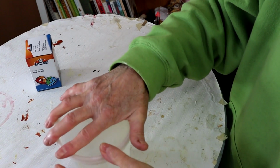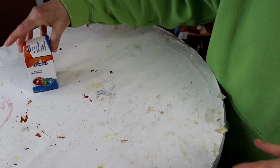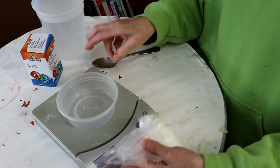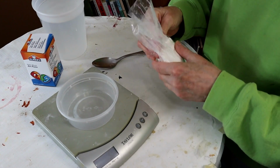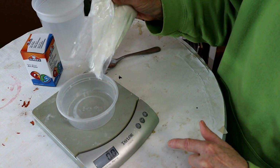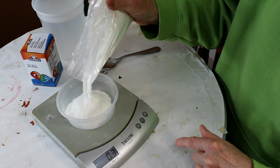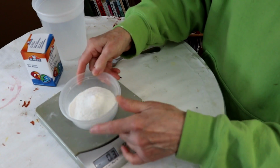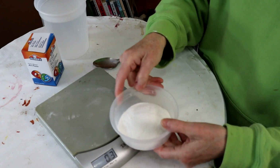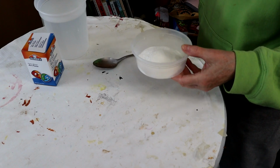This is also really easy. It's a little bit like making Jell-O. This is not gelatin, but it's a little bit the same. I'm not going to make a whole gallon for you, but I'm just going to use a quarter of it, which would be half of an ounce. Let's see if I can do this. Now, I actually eyeballed it when I made my first quart. You don't have to be this exact, but I figure since you guys are watching me, I better at least try to do it right.